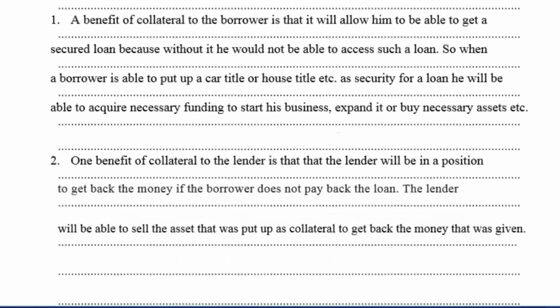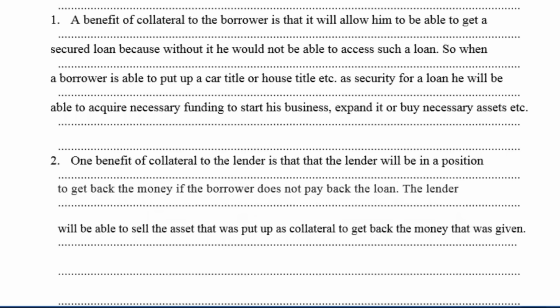A benefit of collateral to the lender is that the lender will be in a position to get back the money in case the borrower defaults on the loan or does not pay back the loan, right? So the lender will be able to sell the asset that was put up as collateral to get back the money that was given. So it's a win-win situation for both the borrower and the lender.